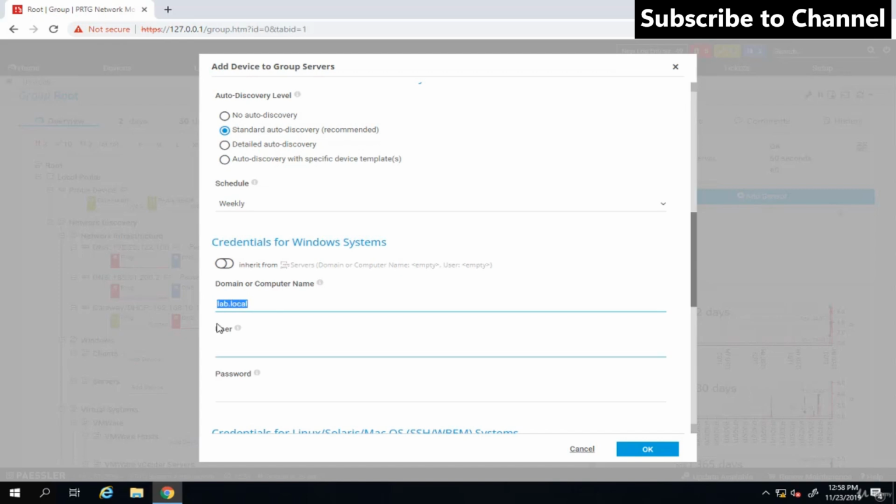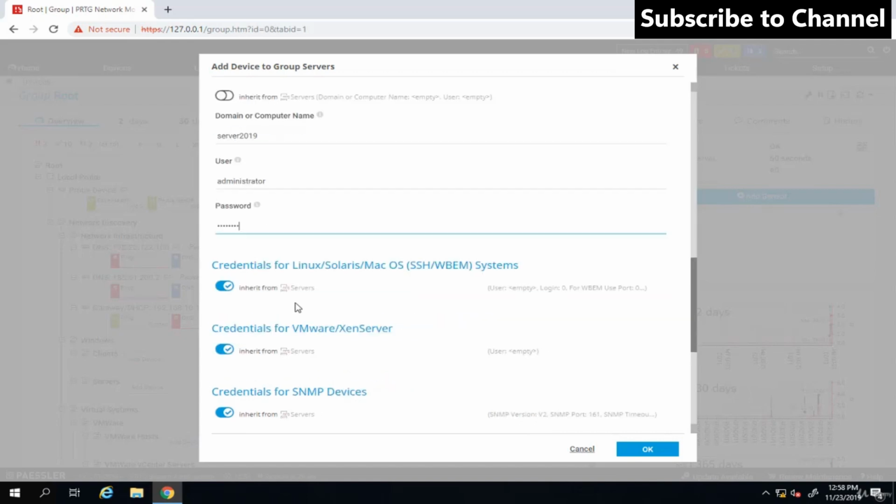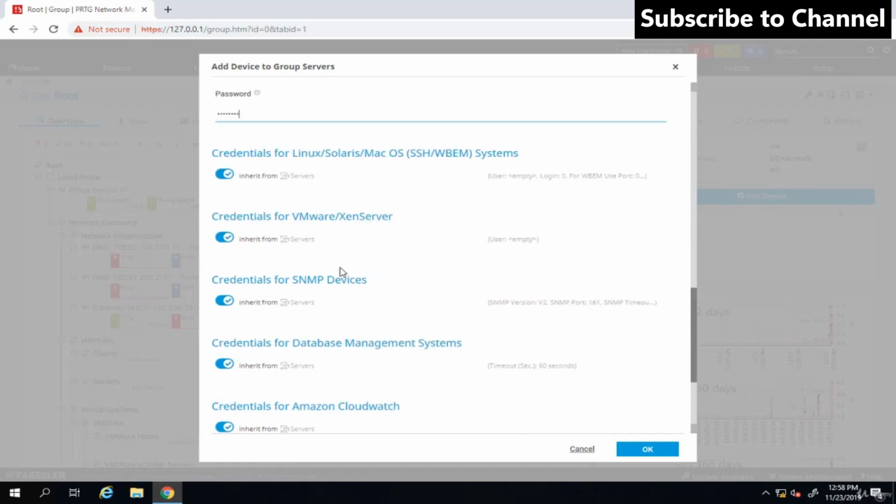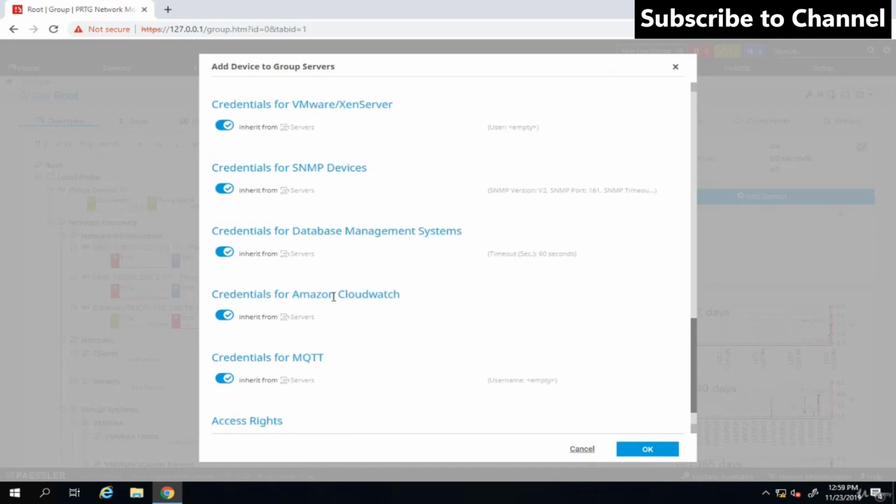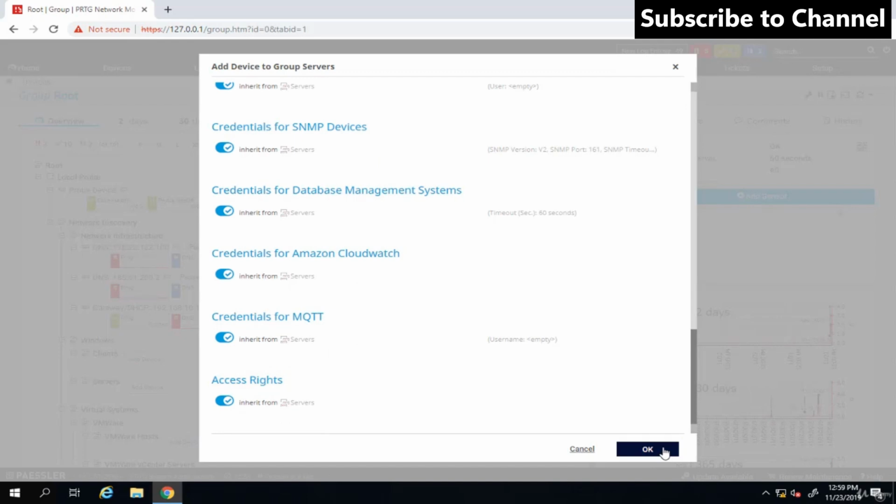But we don't have a domain in this example. Let's say our server, which is server 2019, and the username, which is local, and the password. For the first time, we'll configure it without SNMP to see what will happen. And let's say OK.